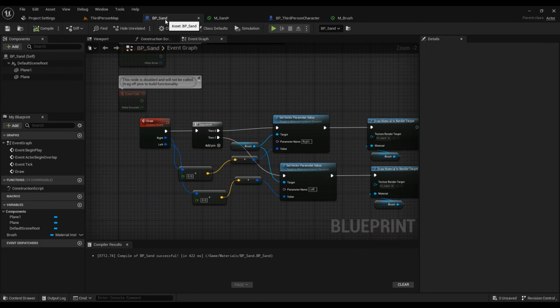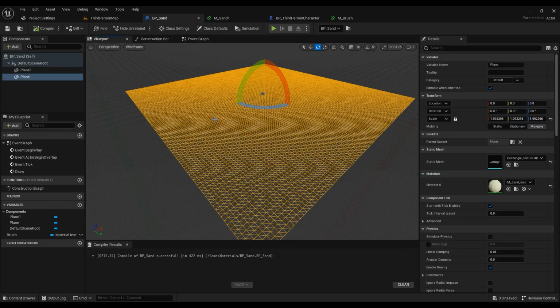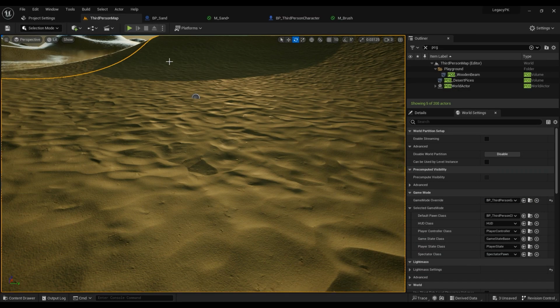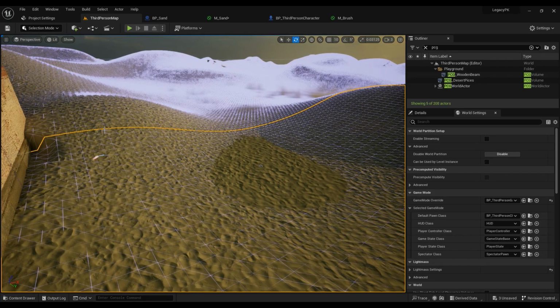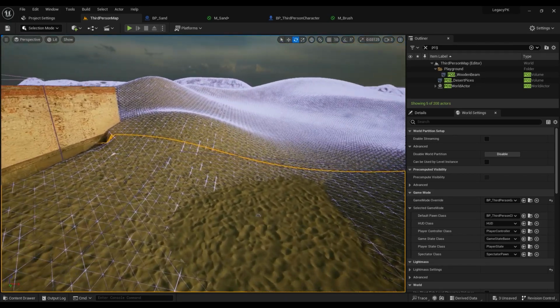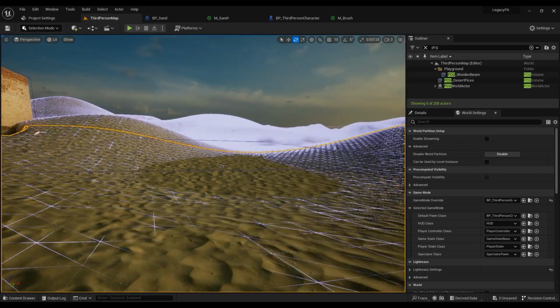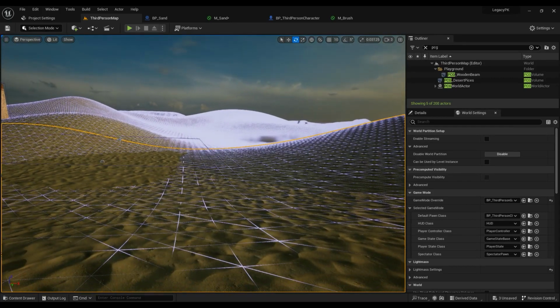So this is fine. Let's see what is causing the issue. Okay, there's something in here. Something has a collision.